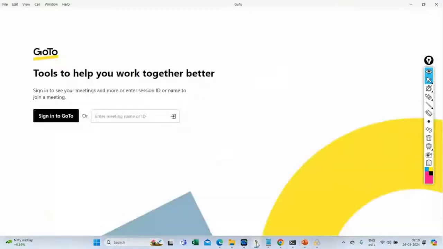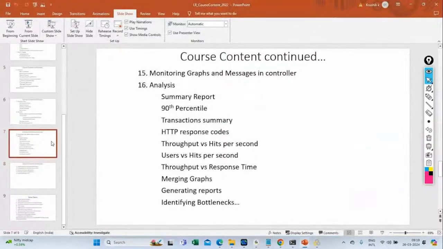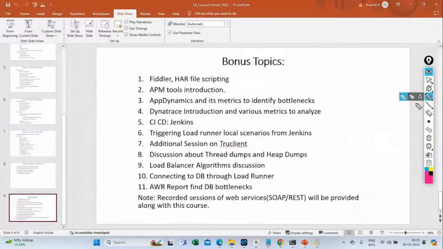Hey, sorry, I had a network issue. I just lost you in between. So you will be covering this heap dump, right? Yeah, so I will tell you what are heap dumps and thread dumps and how to analyze those dumps. I mean, what are the important metrics from analysis point of view? Okay, so these two I can explain.